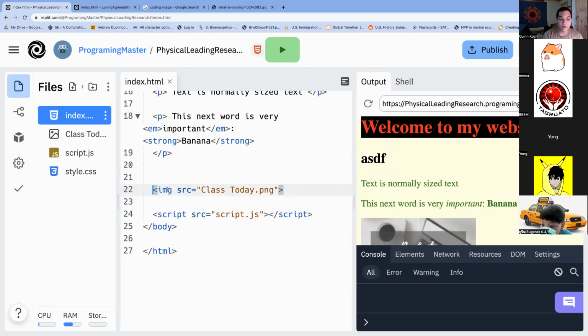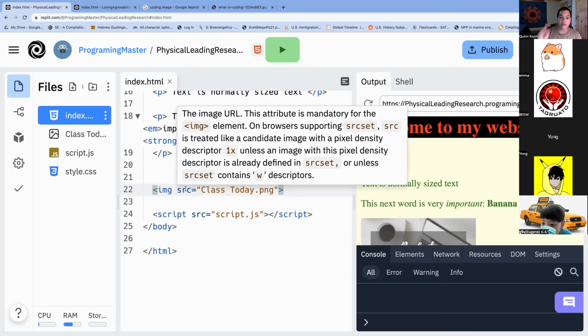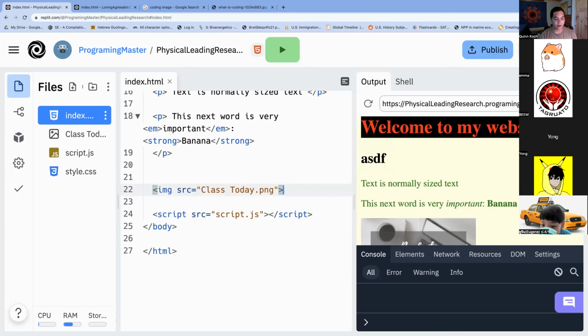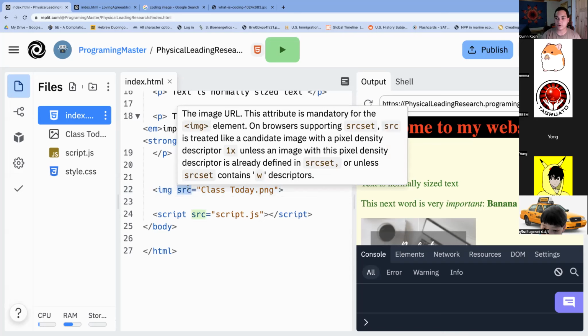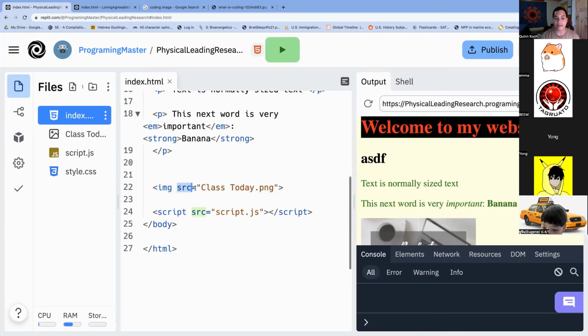So remember, it is SRC and not SCR. That is a problem I've had many times. If ever your image isn't working, your first instinct should be to check it. Did you write SRC correctly?